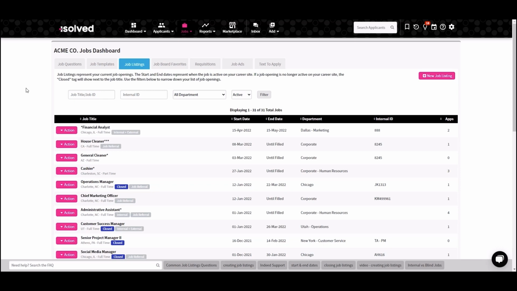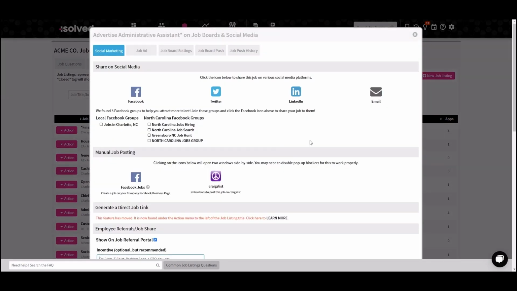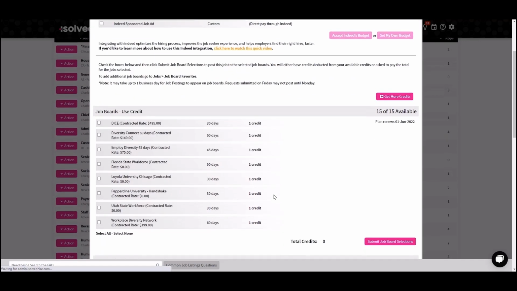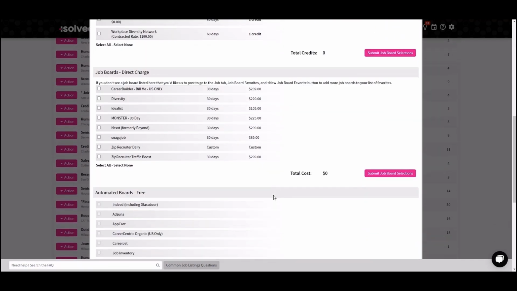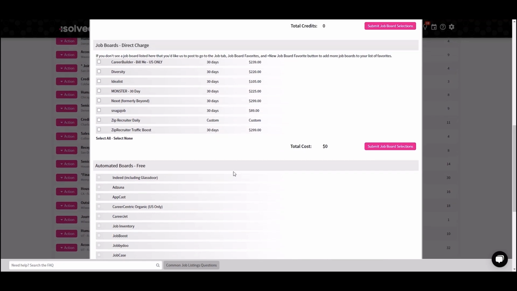Here at isolved, we actually integrate with over 4,000 different job boards across the country. So what you're seeing on my screen right now is a snapshot of some of those different job boards that we integrate with. You'll even notice that we can post out to social media sites as well. So think about Facebook pages that are driven towards the business or maybe even different Twitter accounts. And under this job board push area is where the prospects would go to find all of the different job boards that we'll post out to for them automatically.